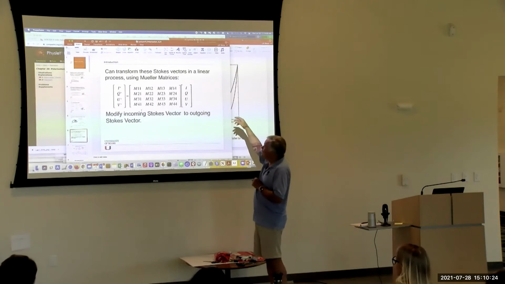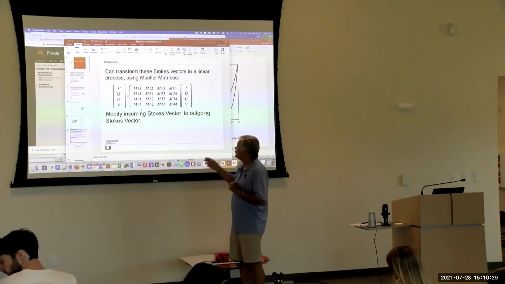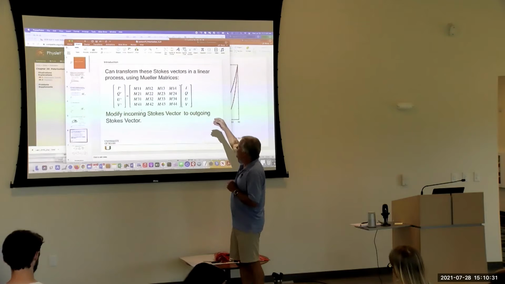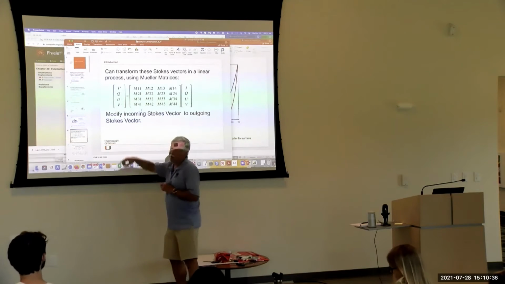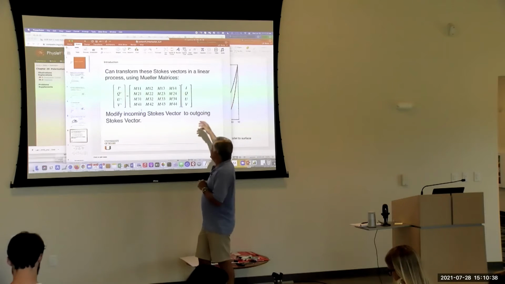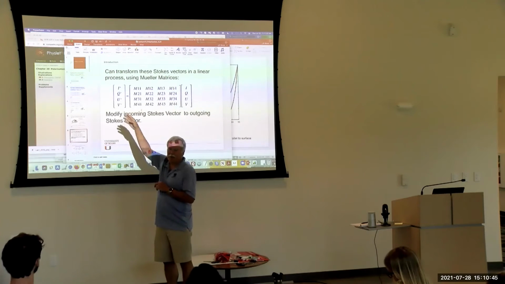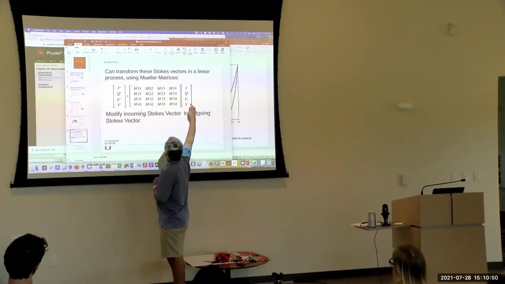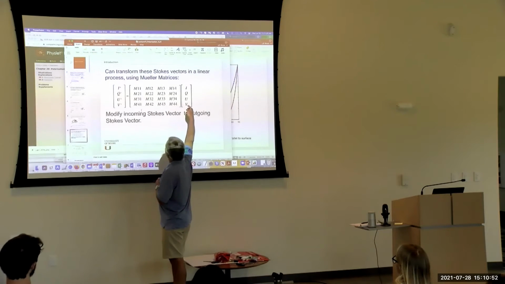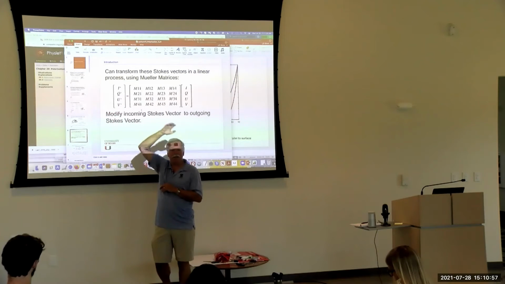For Stokes vectors to transform in a scattering process, or any kind of working on the light field, the process can be described by a 4x4 matrix, called a Mueller matrix, and it describes how the incoming Stokes vector becomes the outgoing Stokes vector. So if you have a scattering event and you know the Mueller matrix, you can describe how light polarized in any direction coming in will look when it comes out of the process.